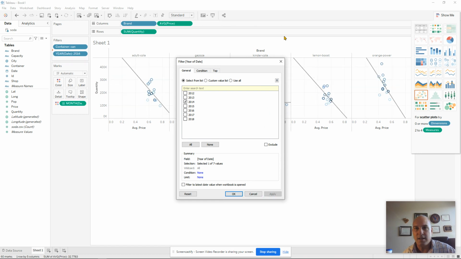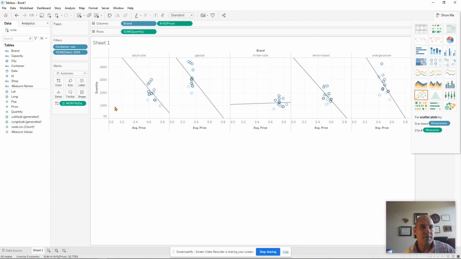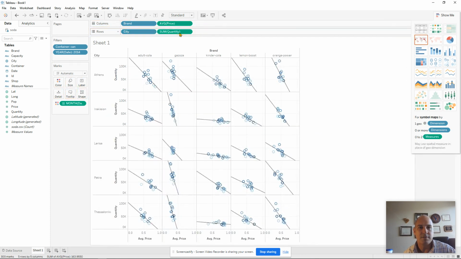A single year, yeah, we have price. And okay, now what about, I also have location. So we want to make sure that we look down at the most detailed level. And I haven't quite gotten location in here. So let's get location. Where is this? City. City is going to do it for me. So if I take city, I'll drop it in the rows. There we go. Now I've got all Athens, all these different cities, and here's the different brands.